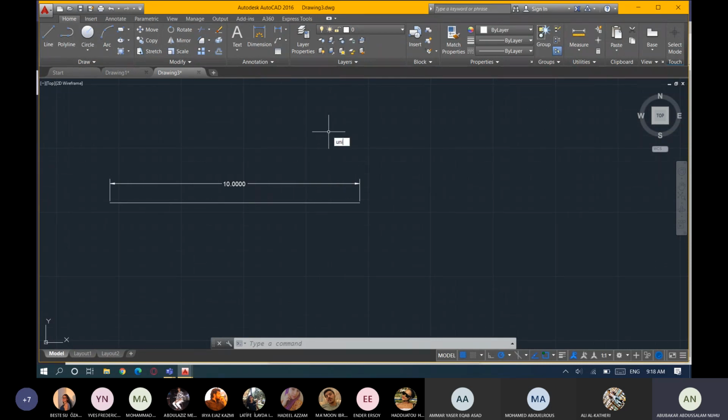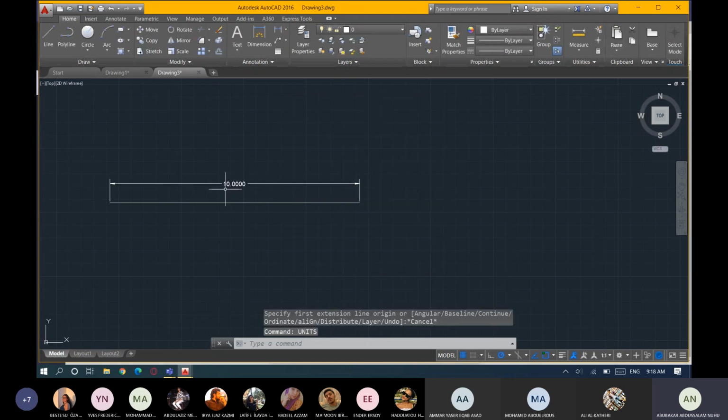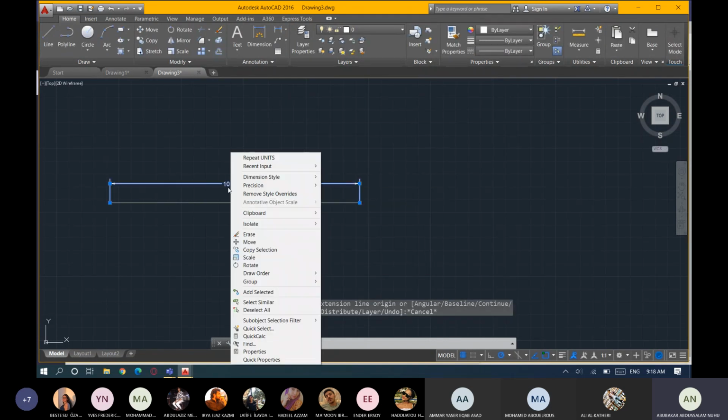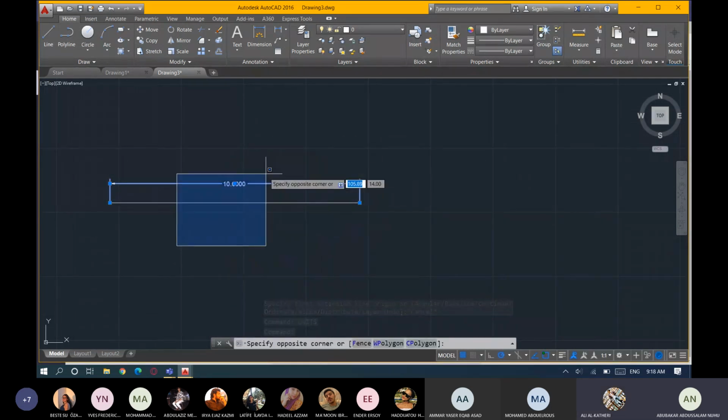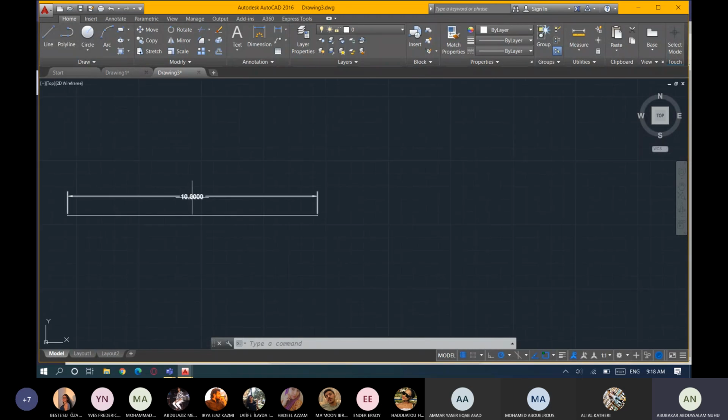You can do a lot of stuff from there. You can say properties and then edit it. But anyway, this is just to give you an idea of how you can draw a line with a specific given unit.